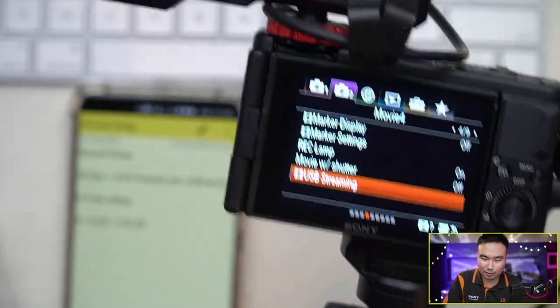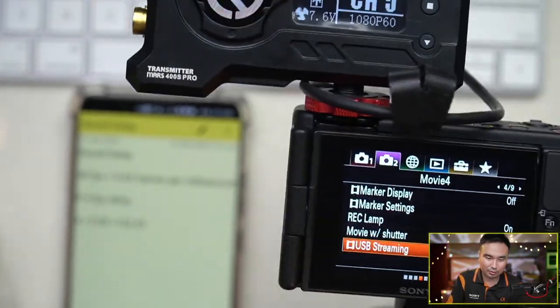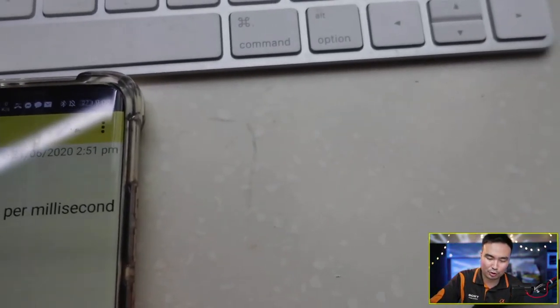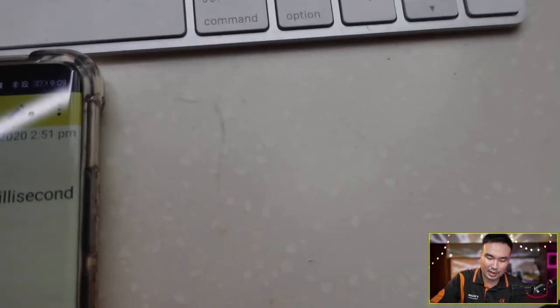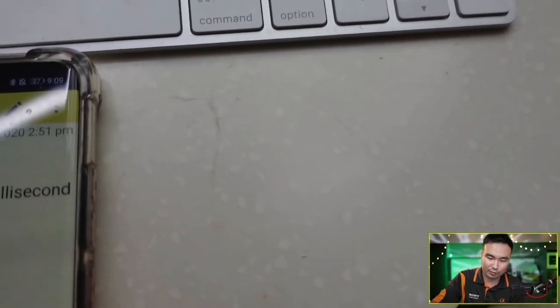Yeah, here, number 4. Yes, number 4, USB streaming. Okay? So if you cannot see, I can go around. I need to turn on the HDMI info display if I want to show you the information on the screen. But if you are doing live streaming, you don't want to show that, so you need to switch off the HDMI info display.